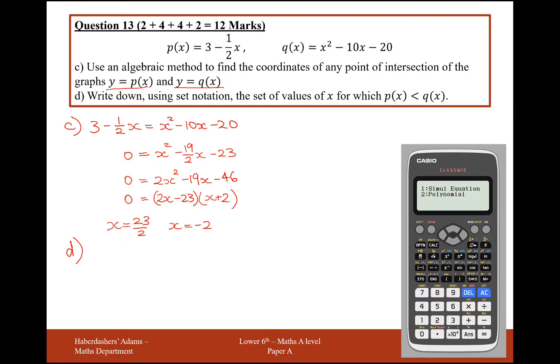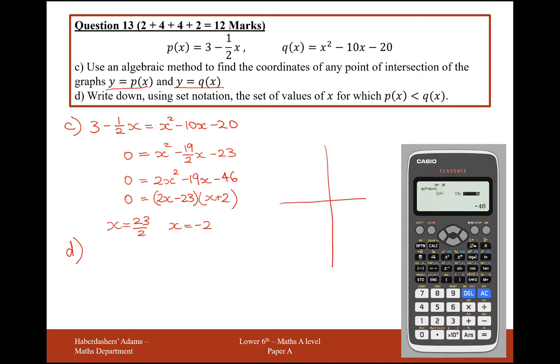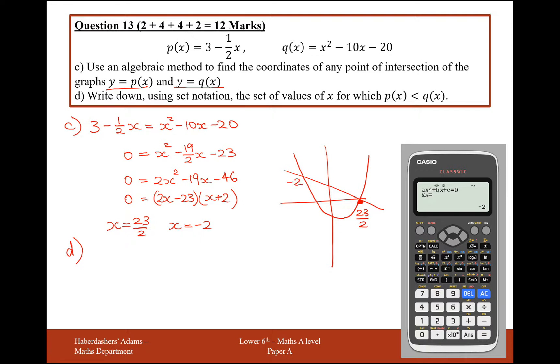So let's go back to our graph and it roughly looked something like this. This coordinate here is going to be the 23 over 2 coordinate. And this coordinate here is going to be the minus 2 coordinate. So what we want is for the q of x graph, which is the quadratic one, to be higher than or greater than the p of x graph. So this is the quadratic one here. So we want all of this room here, where the q of x graph is on top. In the middle bit here, the p of x graph is on top of the q of x graph. So we don't want that bit. But we also want this part of the graph here. So effectively, this part here.